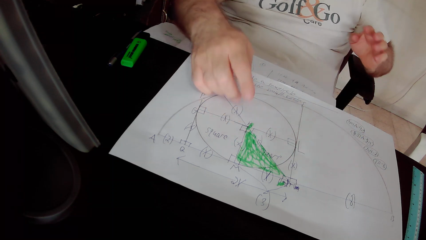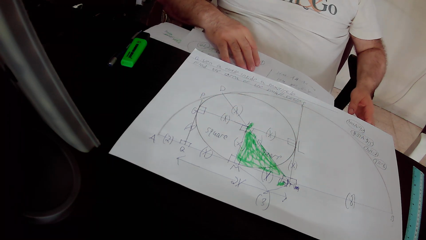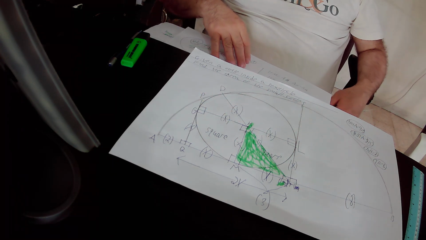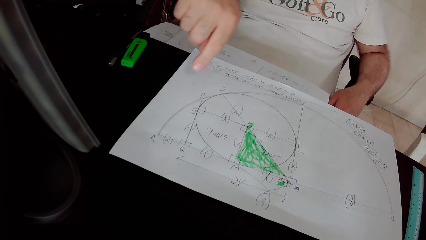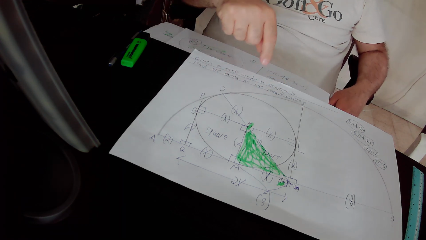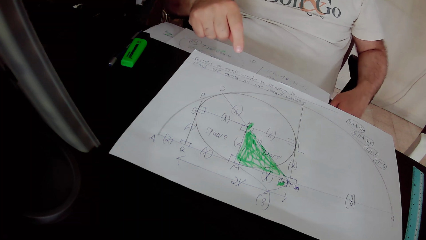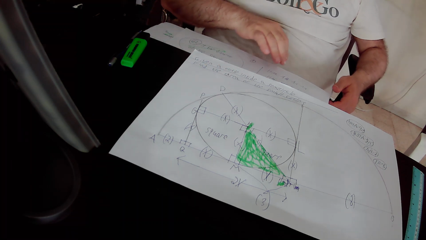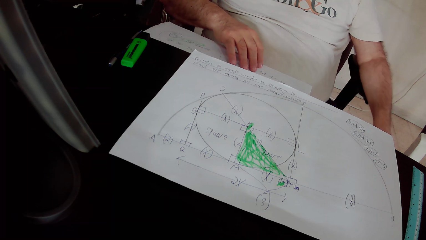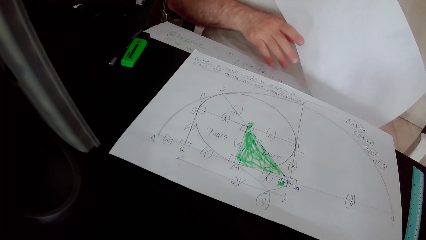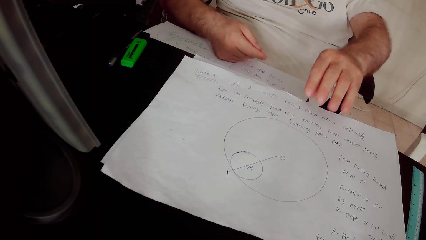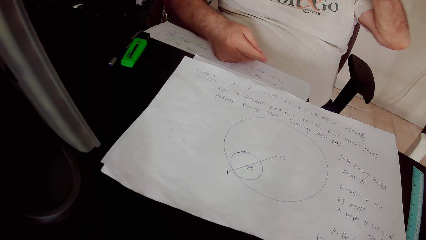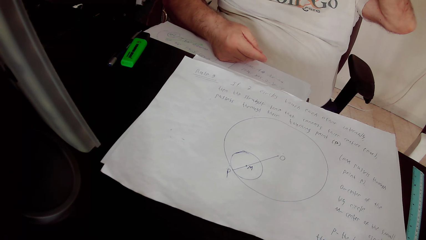Now, we can implement rule 9 in our drawing. Why? Because in our drawing, we have an internal notch between the big semicircle and this small circle. That is to say, they are touching each other internally at this point D. Whenever you have an internal notch between two circles, you can implement rule 9. Now repeat quickly on rule 9. According to rule 9, if two circles touch each other internally, then the straight line that connects their centers passes through their touching point.